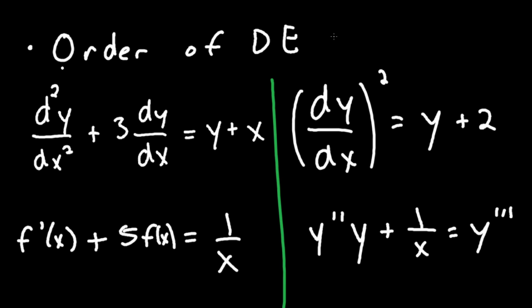Next topic, order of your differential equation. So right here are 4 different examples of differential equations, right? And I want you to determine, I'm going to talk about it, and also you could probably determine them before, what is the order of the differential equation? You can already guess that order stands for the amount of derivatives you took, right? So if you took 2 derivatives, this would be called a second order derivative.